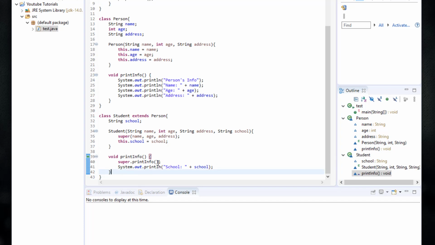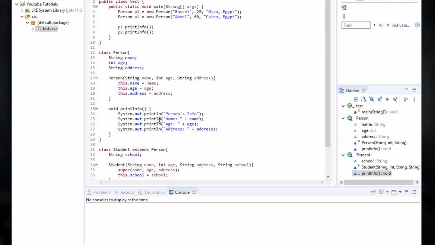Okay, so let's now create a student to test our code. So what I'm gonna want to do is change this p1 to be student. So let's make this student, that's gonna be equal to new student, right? And we have an extra parameter which is called school.